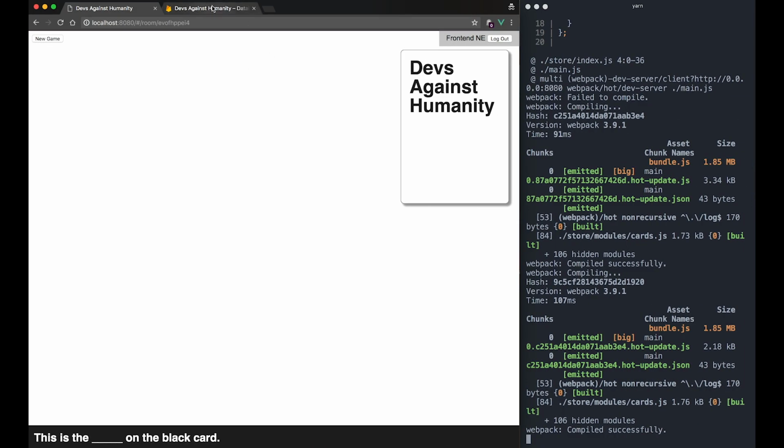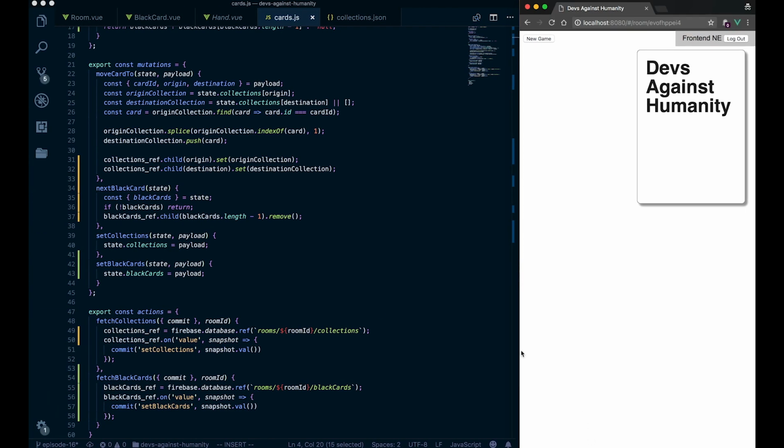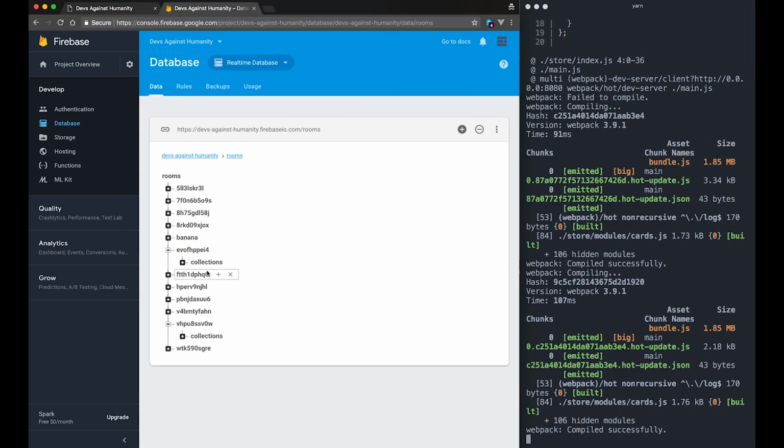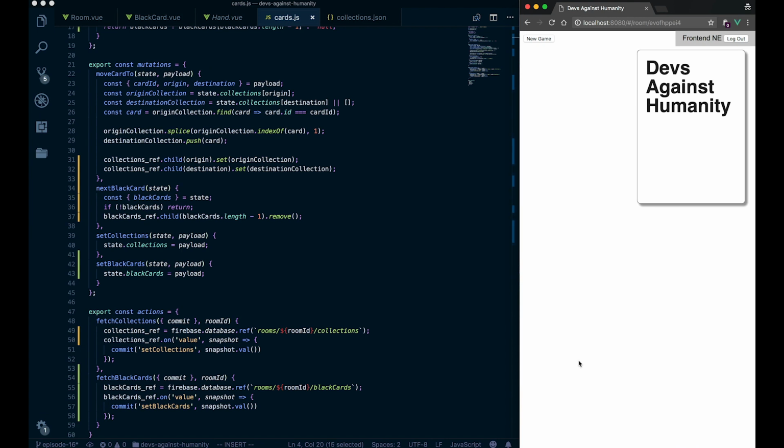And all we're doing there is just, what's the room ID? This one. We can see we've got one left in there. And then if we remove it, obviously it disappears, and it's disappeared from here. And all we're doing is, instead of reading from the top, we're just reading from the bottom every single time. Now, there's obviously the issue if we can never loop through these, but the idea is we have enough black cards that this won't be an issue.